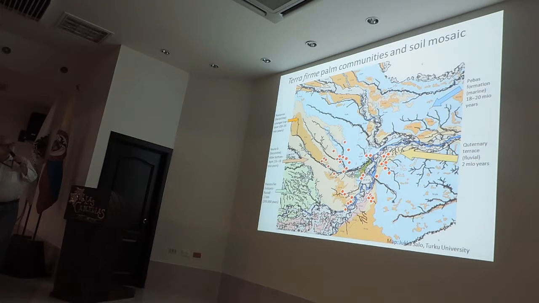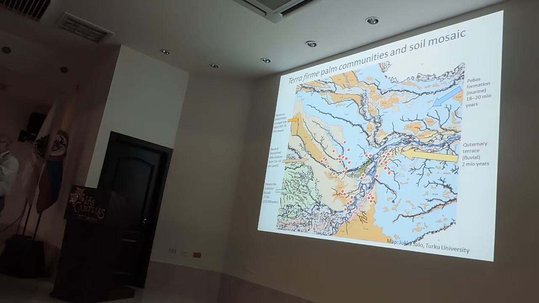These blue areas here are soils which are derived from the Pebas formation, which we have heard about a few times already, with the marine intrusion that came over the western part of the Amazon and deposited marine layers which can be recognized from the fossil fauna in them, so they're quite well described.